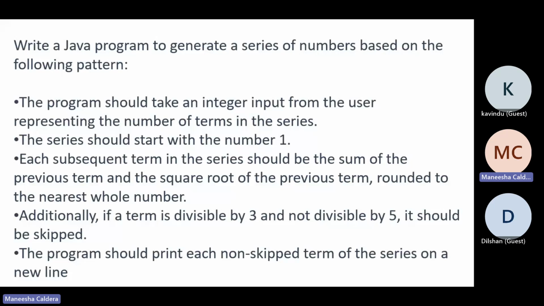All right, guys, have you done the question? Is that hard? I don't think so. It's a hard question. All right, sure.